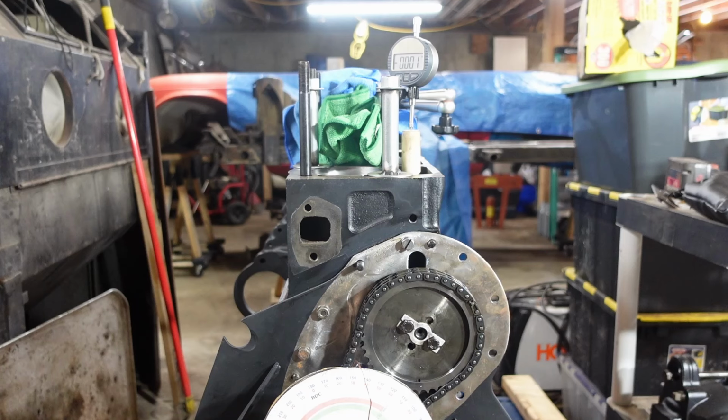But I think I'm at least pretty close, so I'm not gonna really worry about it too much. When I get the cam on and I've got all the lifters in there and all that other stuff, I think it'll be a little bit more difficult to turn the cam by mistake, and it might provide me just a little bit more ease of doing that procedure. So I'm happy where it is now. Again, I'm going to verify it, so I'm going to leave the tabs unbent, not going to torque anything down yet. Write a little note to remind myself, cam timing, or put a sticky on there or something so that I know that I have stuff to do. But we're going to continue to move on.